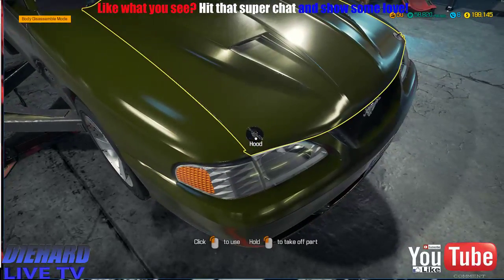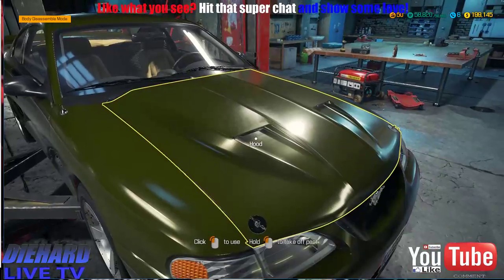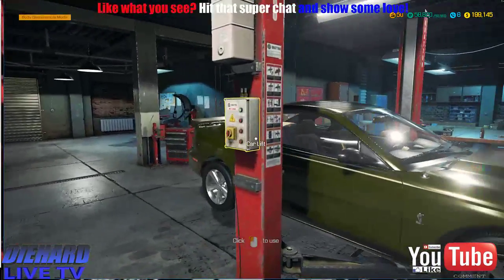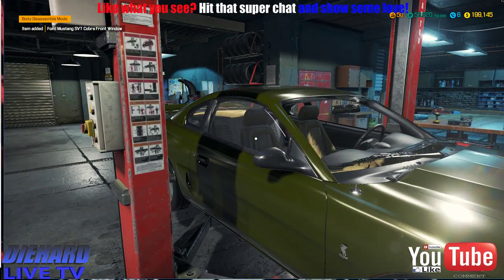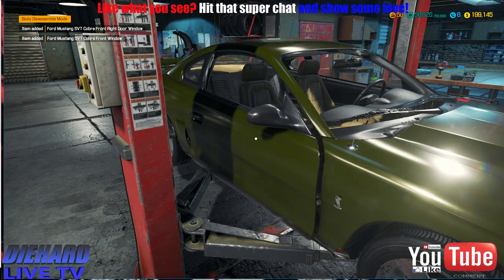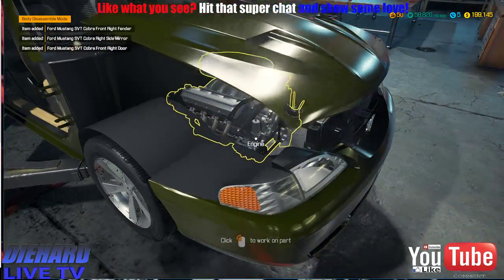At least he was right, and he's got the hood pins, even though the hood shouldn't open just like that. Let's see if we can take all this out. Well, at least this Mustang does come apart.